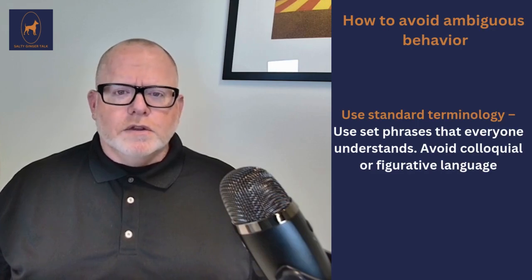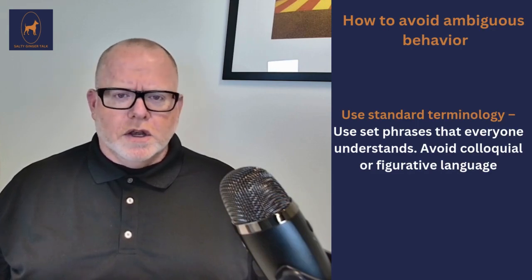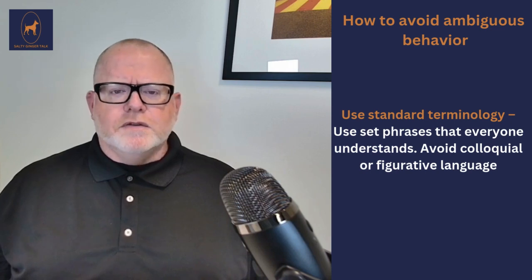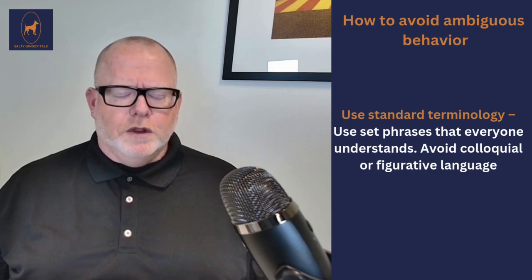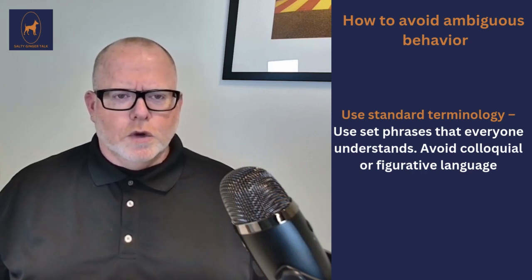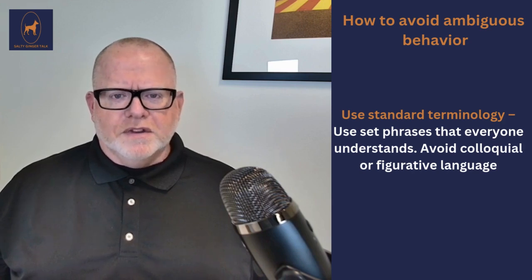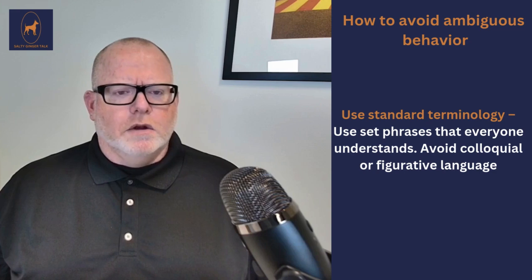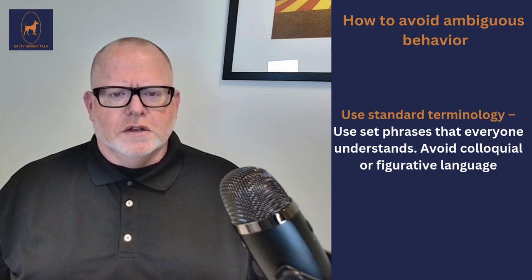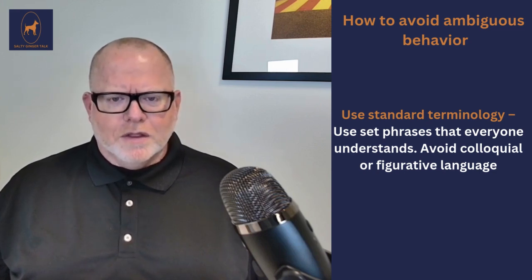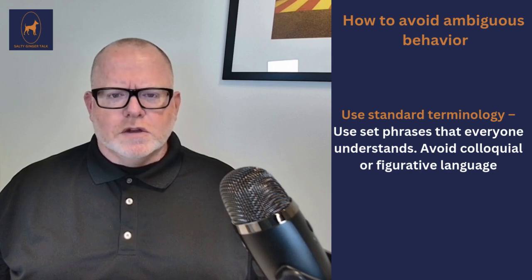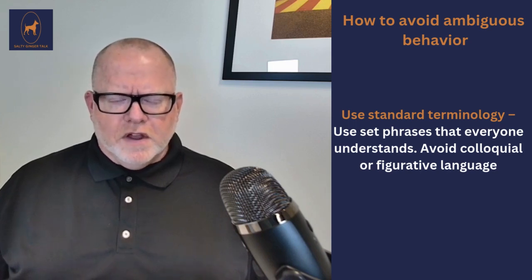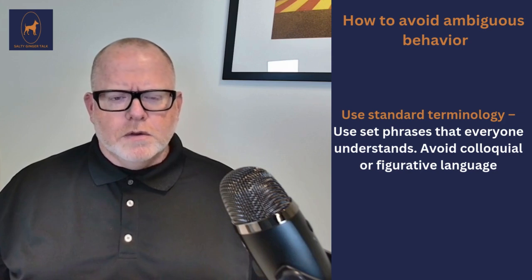And along those same lines, use standard terminology. Don't use jargon. Don't use similes or metaphors. Don't beat around the bush. Use phrases that everyone understands. I've got one son that will do this. He'll whip out some word from medieval times, and I'll be like, "What are you talking about? I don't understand what you're saying. Could you just use normal English? Speak to me like a normal human being in the 21st century." Avoid that type of language, and you're going to find that you hit the mark way more often than you don't.